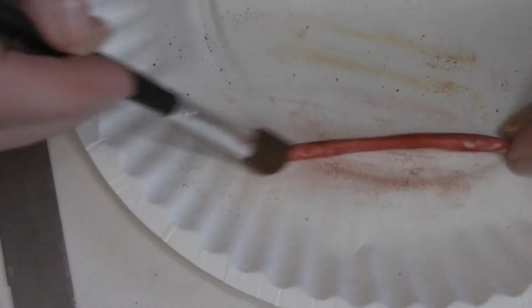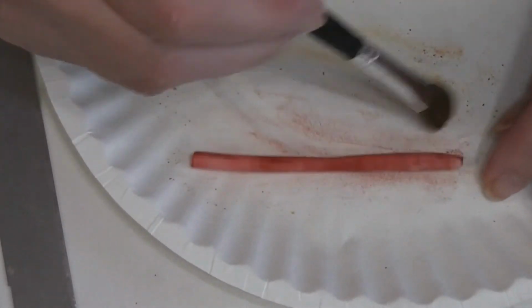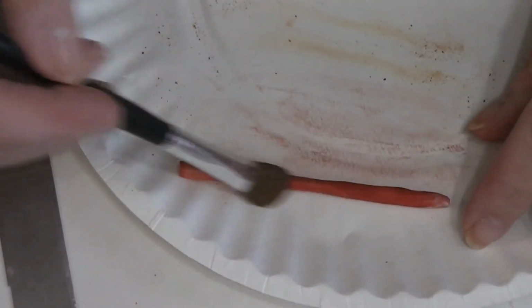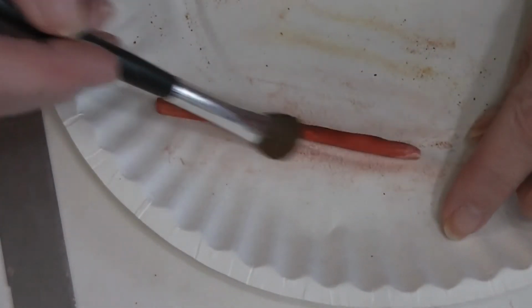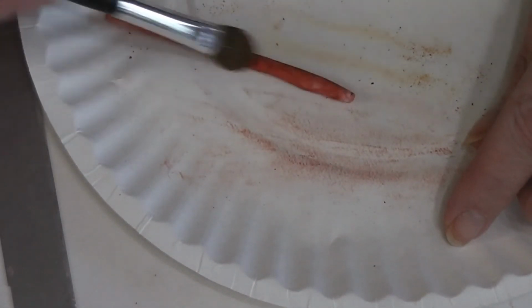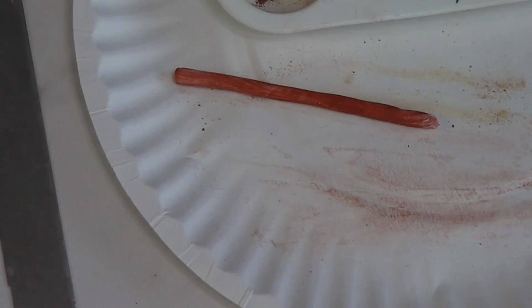And this one you want to keep it round, and you want to go all the way around with our color. So now, I bet you can guess what I'm going to say next. We're going to put this in the freezer for right around 15 minutes to get it nice and solid so that we can cut it without flattening it. So I'll be right back when this is solid.